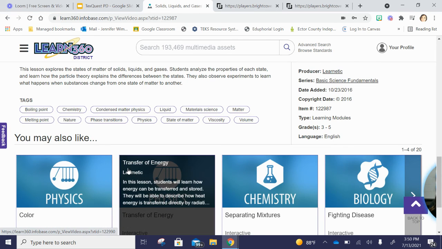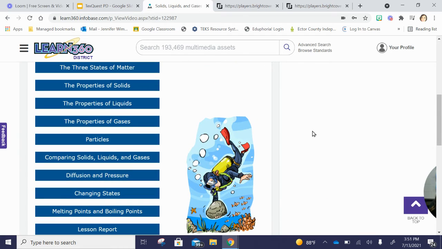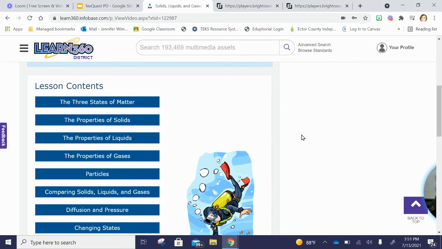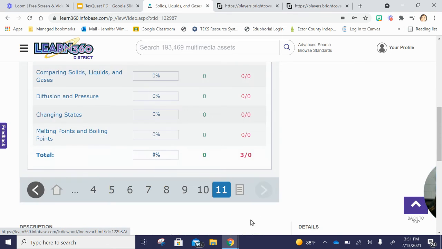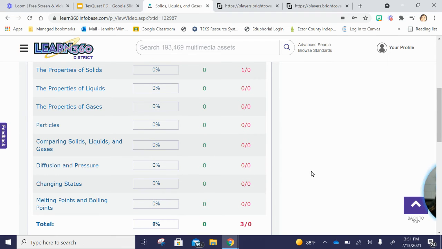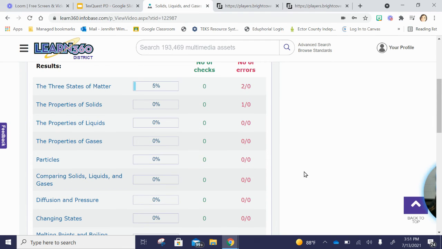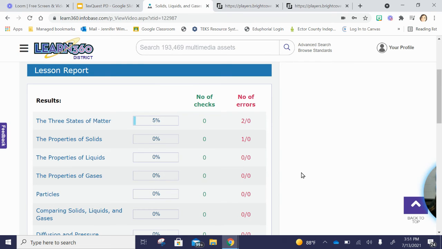So that's an example of the interactive. You do not have to assign all of the interactive at once. Remember, this is completely up to you. If you would like them to complete this interactive and do pages 1, 3, and 5, and then take the quiz at the end, that's all they have to do. It does give you some information. Again, another great way to see if they are able to apply the information that you have presented on their own. So Group 1 would be doing an interactive from Learn 360.